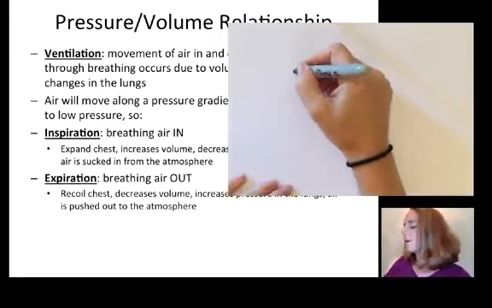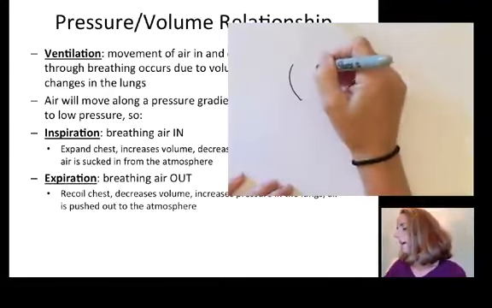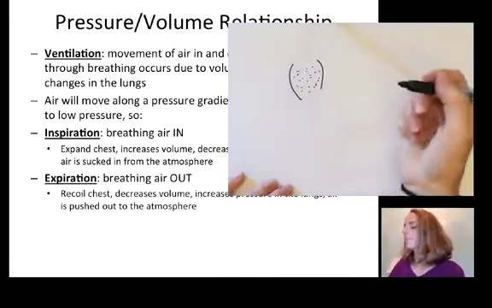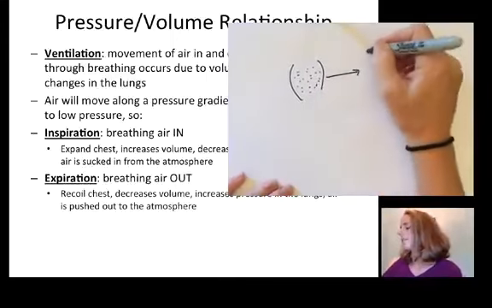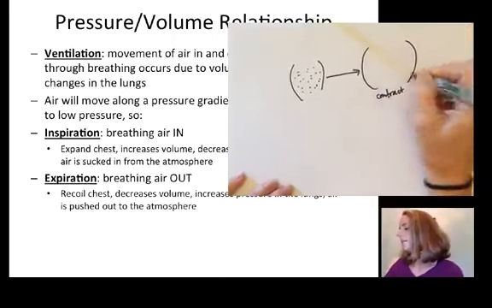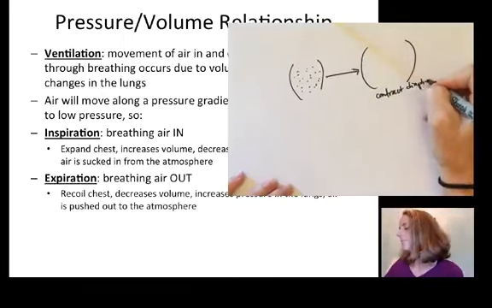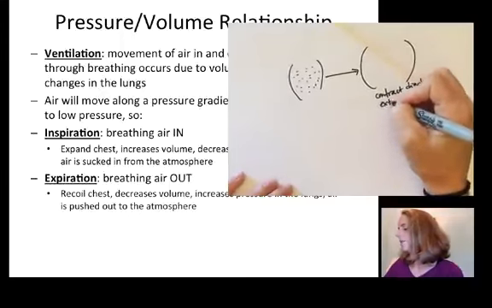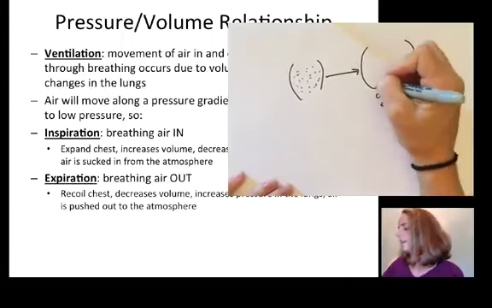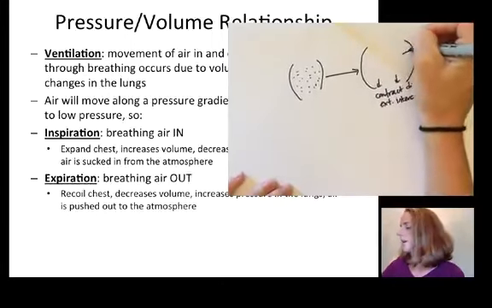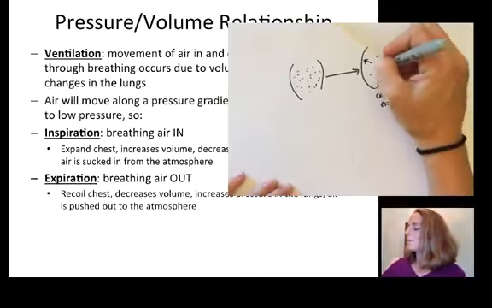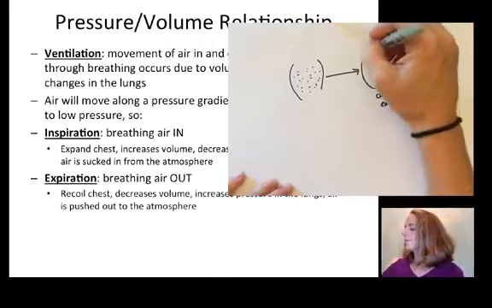Okay, so in the chest cavity, what you have is a certain amount of air molecules, right? When we expand the chest cavity by contracting the diaphragm, so we contract the diaphragm and the external intercostals, that expands the diaphragm out this way and out this way. Expands the chest cavity out this way and out this way. But you have the same molecules.